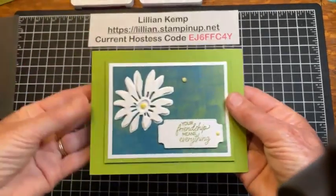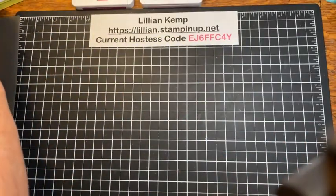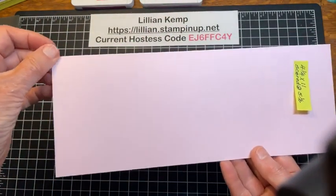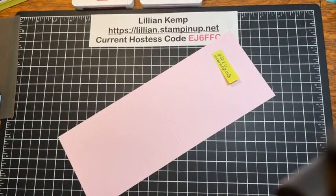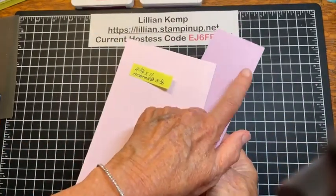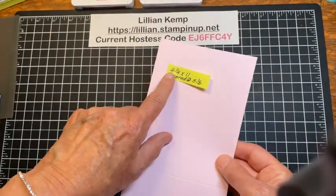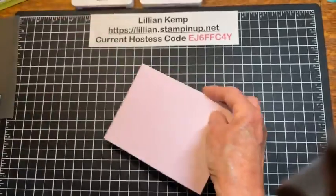So I am taking Karen's card, but we are going to make it in the new core color called Bubble Bath. So Bubble Bath is this pretty pink. It is pale. It looks beautiful with fresh freesia. Let me just grab some fresh freesia, because some of you might be saying, it looks just like fresh freesia. Not quite. But it complements it. So this is fresh freesia, and you can see that this is more purpley, and this is definitely a pink. So we're going to take that, and it's 4 1/4 by 11, scored at 5 1/2. So we'll do that right now.